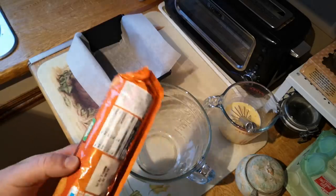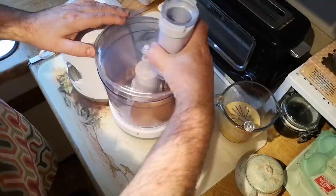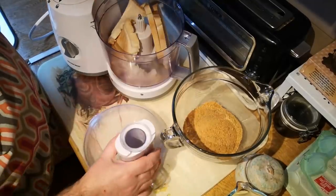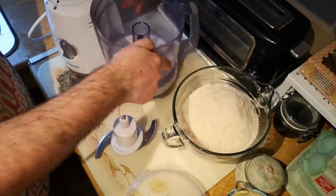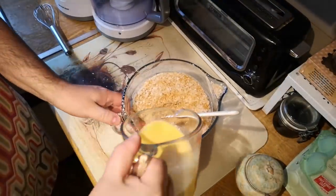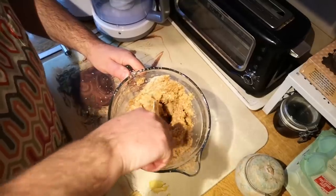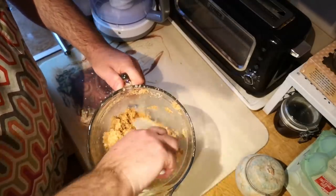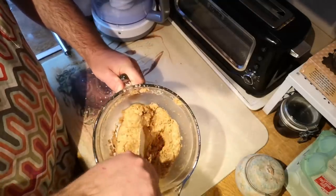I'm going to blend up the biscuits and the bread in my food blender. That's got to be enough breadcrumbs. I'm going to change my mind and top that up to 300 ml and put that in. There's not too much moisture for this amount of ingredients, but we want to give that a really good mix. At the moment that's not looking all that promising as a cake mix — it's rather doughy looking — but we'll see. This is just an experiment. It's come together into a sort of doughy mixture.